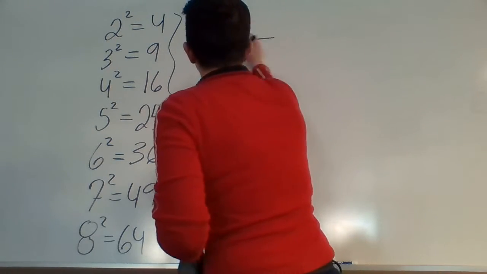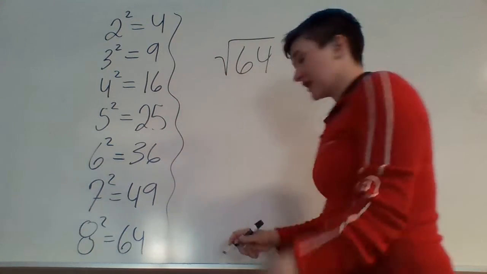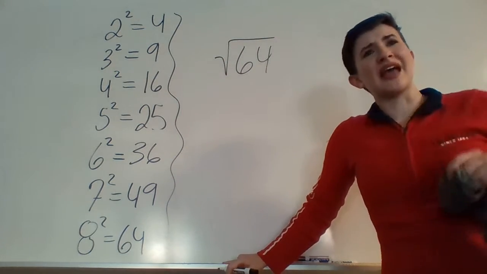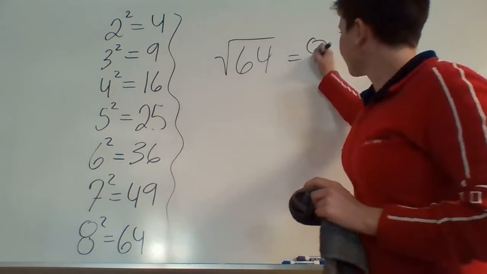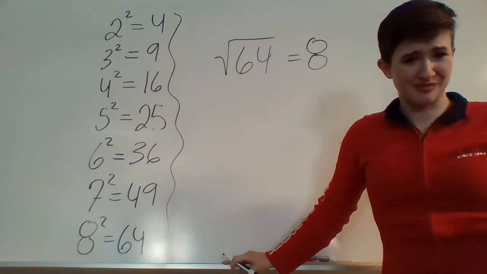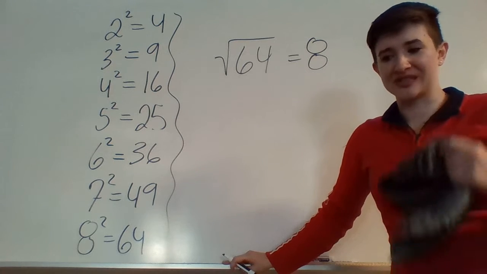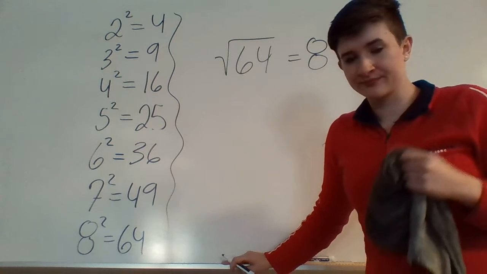the square root of 64? Assuming you have it memorized, you can be like, 8 squared is 64, therefore the square root of 64 is 8. It's just the original base, whatever was originally squared. Does that make sense?